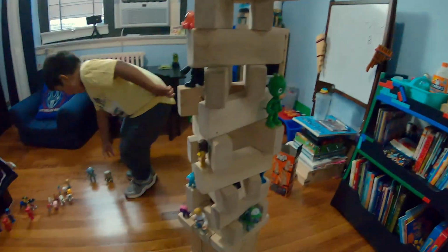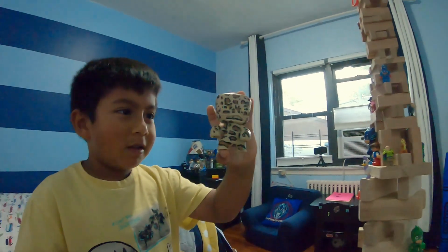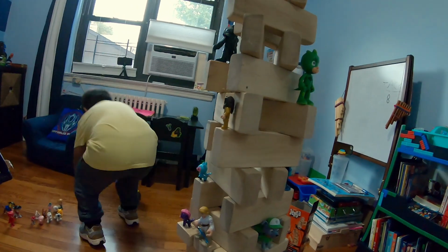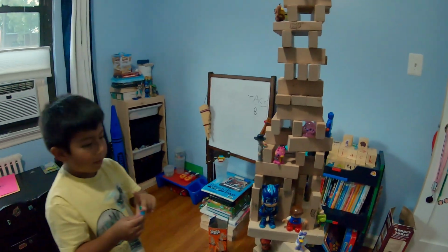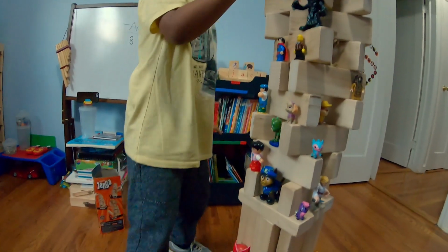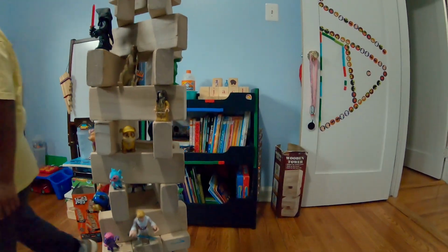Whoa, nice. Look at this big guy. Where should I put this giant guy? I don't know if he's going to fit in this one. In this tower? Yeah, but Romeo definitely has to be here. But in this, where should I put this guy? I don't know. We need little Marshall. He's going to be down here.